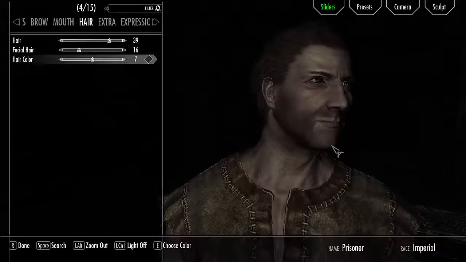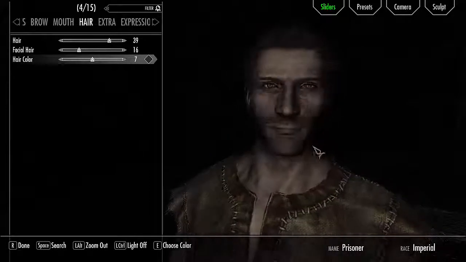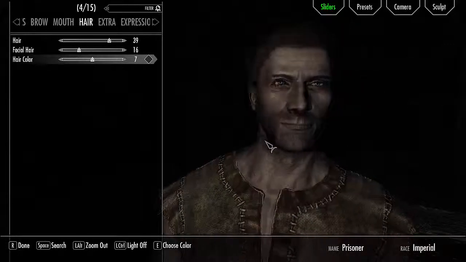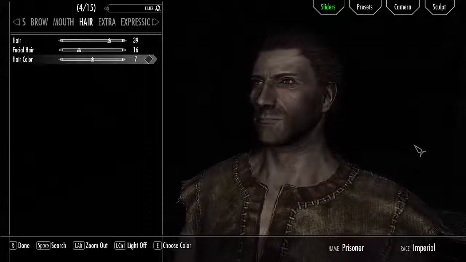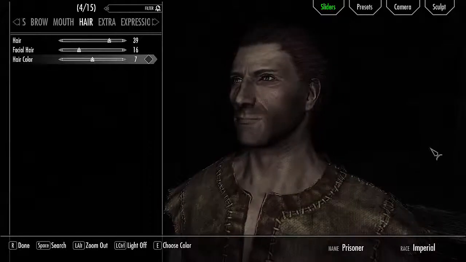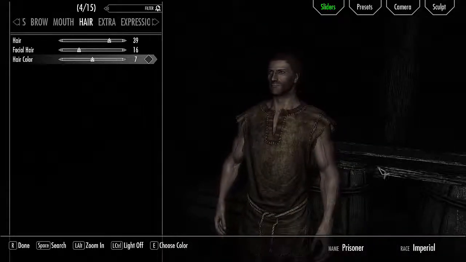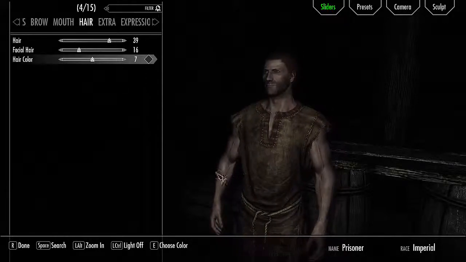And a lot of people don't realize at first glance that he's an Imperial. He has pale skin from living in overcast, snowy areas. He has lighter hair than some Imperials. He has blue eyes. He looks almost like a Nord, except that he's a little bit smaller than the average Nord, as you can see. He's not quite as bulky as you might expect a Nord to be.